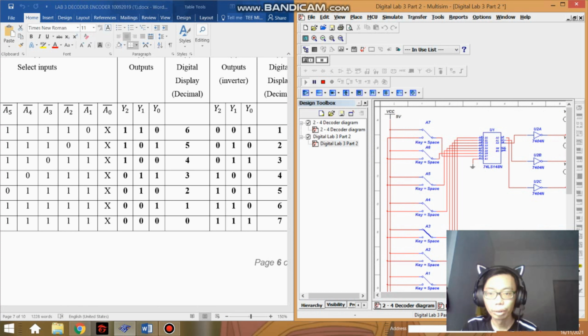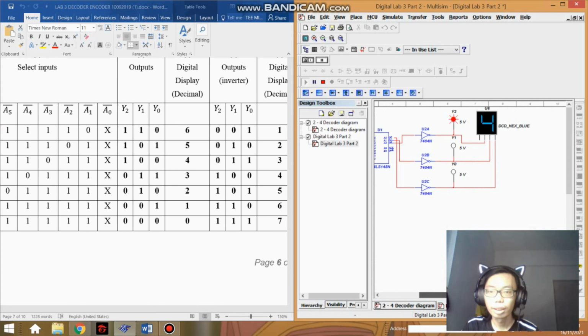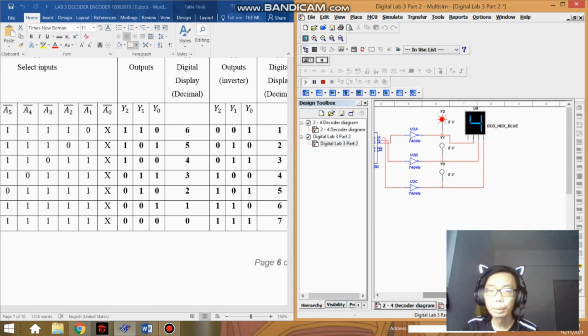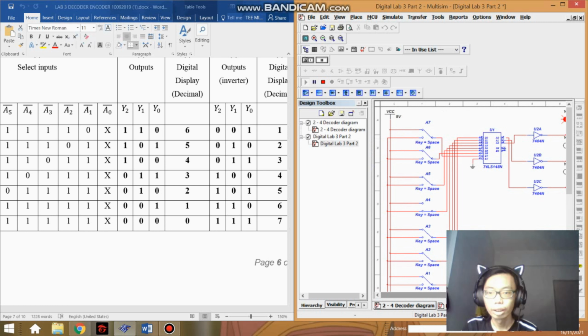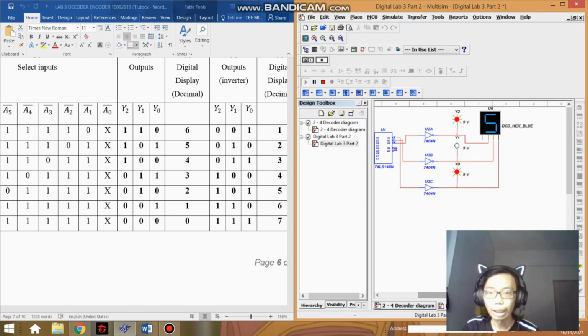Next we activate the A4 bar, and the binary output Y2 lights up, so it's 1, 0, 0, and the number is 4. Moving on to A5, the output is 1, 0, 1, and the number is 5.